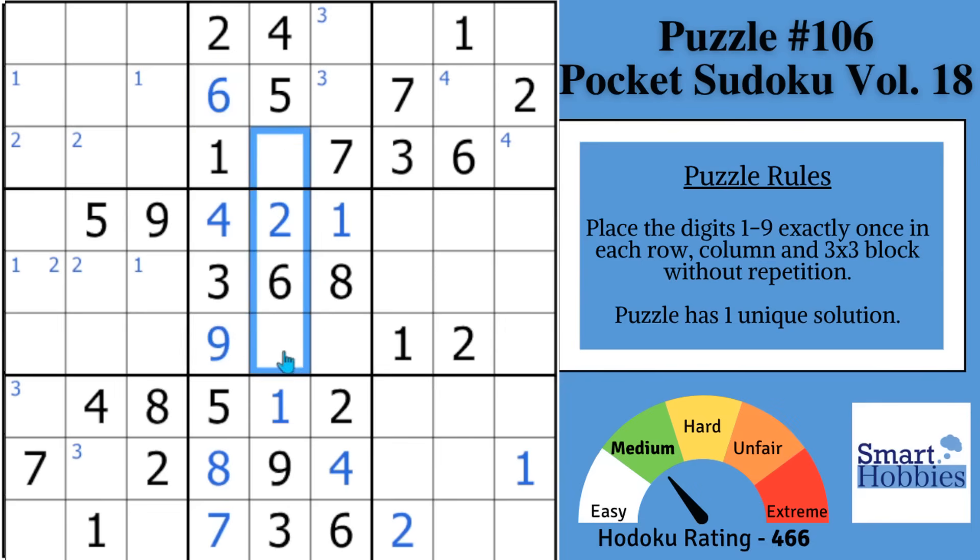Look here in column five. You have seven digits filled out: one, two, three, four, five, six, nine, seven, and an eight. Well, with the eight right here, you know that's a naked single seven, and this is going to be naked single eight. And then you can fill out the rest of block two with a three and a nine — a nice little naked pair. Then look here in block five; you can solve it for five to finish the block.